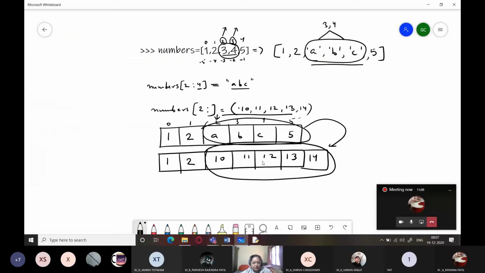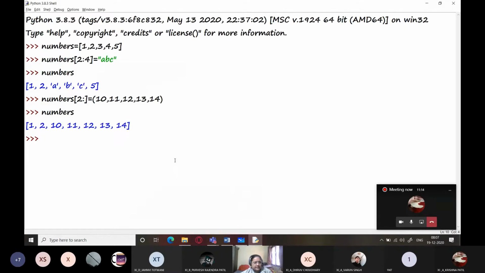Right, so this is how you can replace any part of a list, and you can also replace this with any list item as well, like numbers 3 colon 8, and I'm going to replace it with another list and let that list be colors. You can see that firstly this list function is going to convert colors into a list, and then this list will replace values starting from index 3, 0, 1, 2, 3. 3 starts from here and till 8.